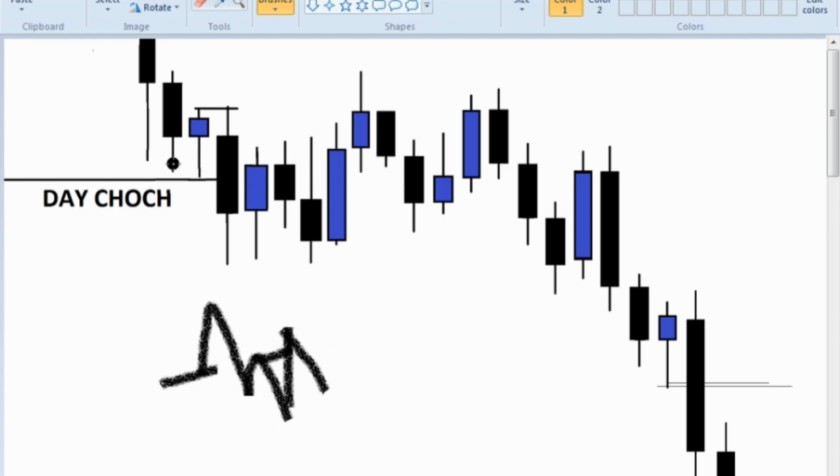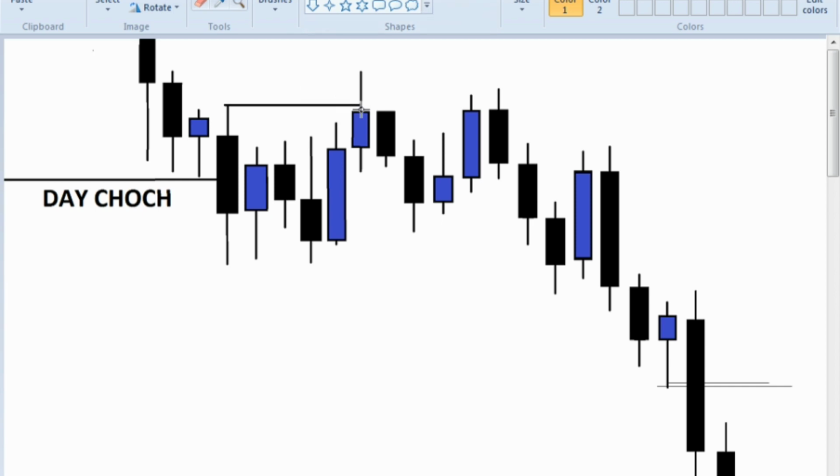Okay, this is the scenario. Now coming to the video, what I have said to newcomers is that the newcomer should wait for the sweep of the pullback high. This will be beneficial. And when the market sweeps the pullback high, this unmitigated shadow becomes our resistance. And when price comes to this zone and shows interest in the downside, you can mark the pullback's low. Now I'm showing another chart, another video here.